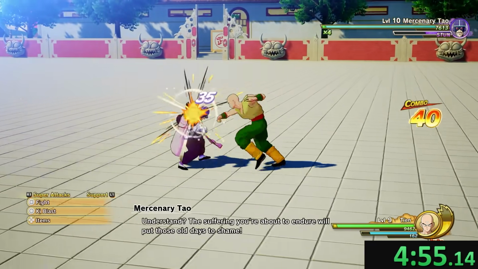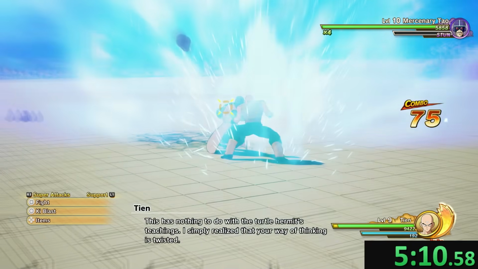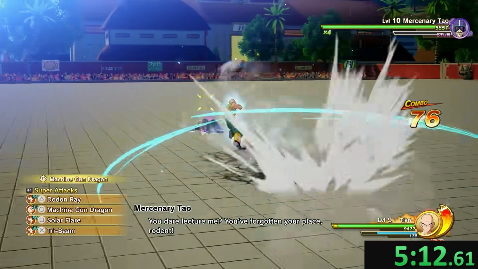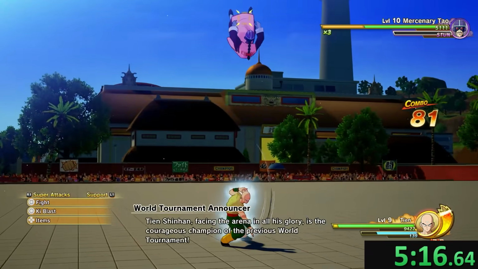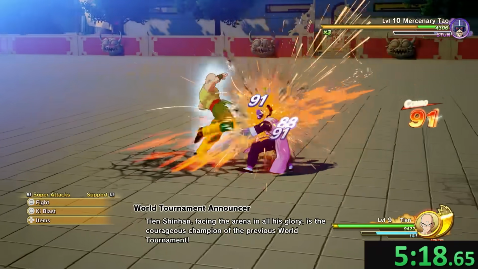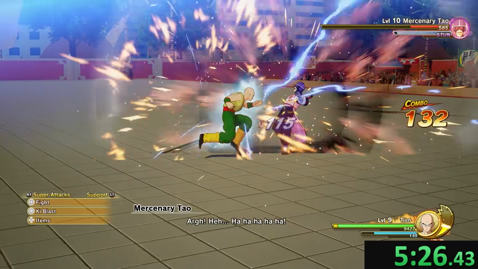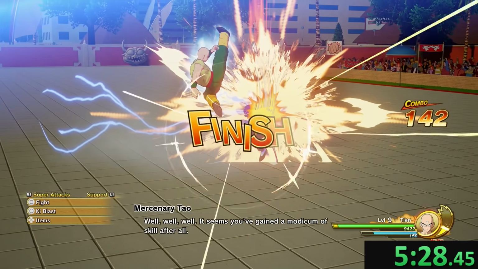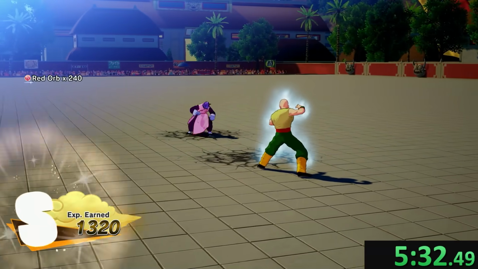So we're gonna need to stop using the super and just go for some regular attacks, because what we want to do is surge right before the stun happens. By doing that, we are in surge and we stun Mercenary Tao, which means we're gonna deal a ton of damage. Now his stun is gonna run out before we finish him off, but you can just keep going like this and the fight should end before he ever goes into a surge himself. That's Mercenary Tao out of the picture, after which you're gonna skip a few more cutscenes.